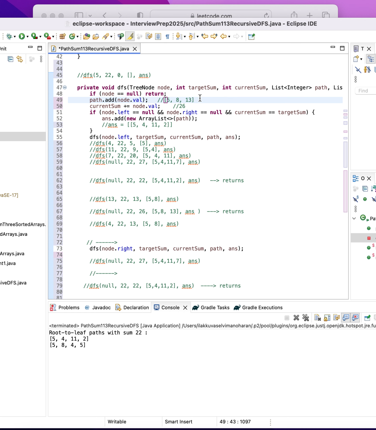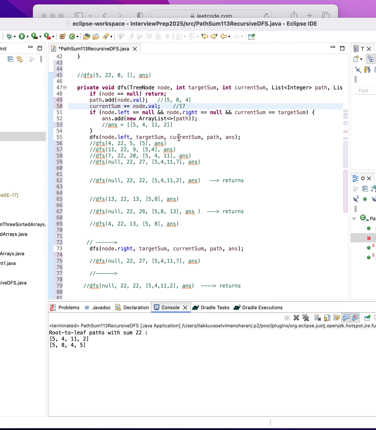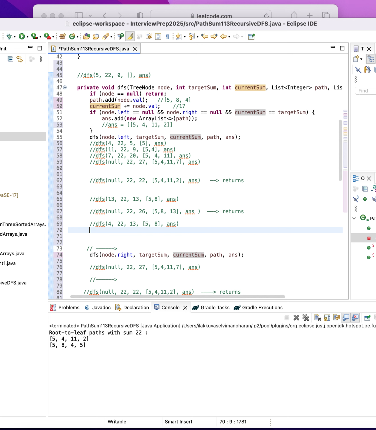The current path is 5 comma 8, and then add 4 to it, and the current sum would be 17. And then, is this a leaf node? No, it is not. It has both the left and the right nodes. And so now we are recursing again.